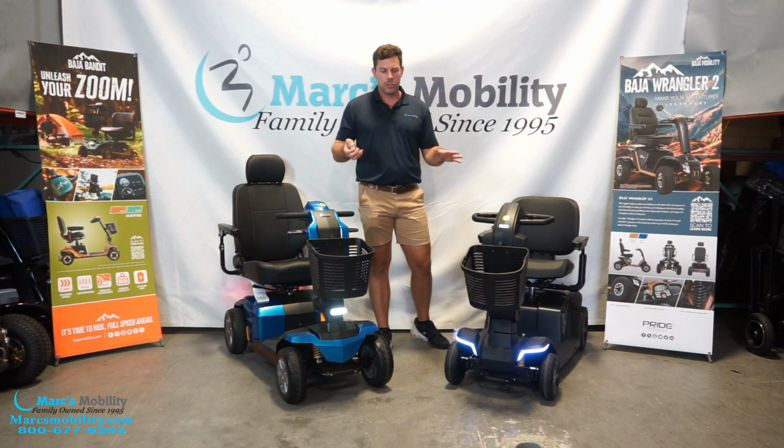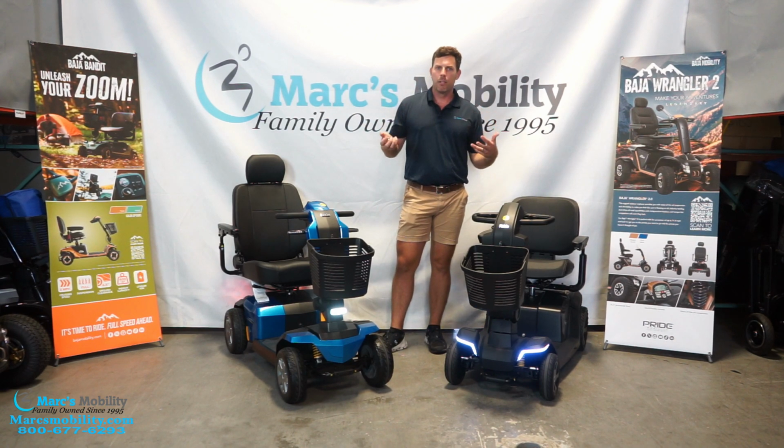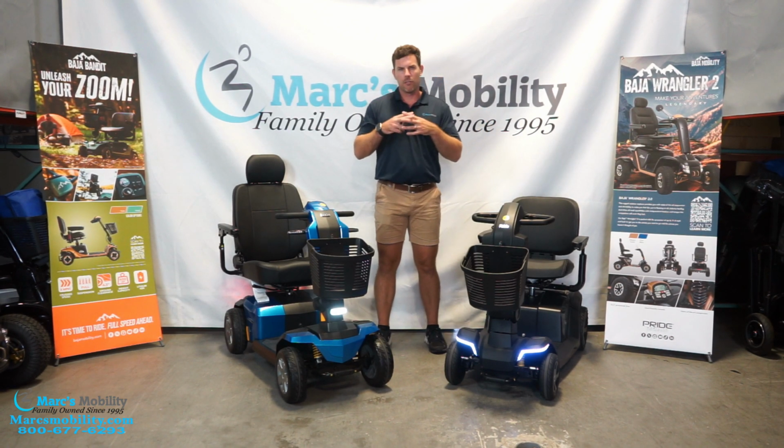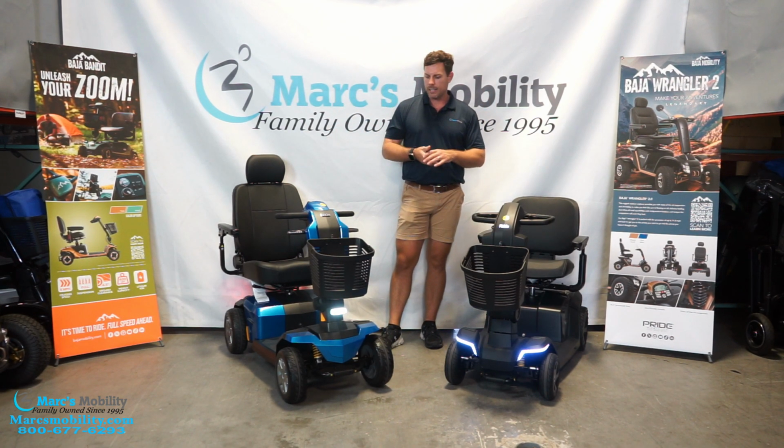Now, if either one of those are too heavy, both of these units will fit on a Harmar AL100 type lift for the back of your vehicle, or we have other type of lightweight scissor lift type mechanisms that you can put these on that lift 100 pounds at a time.